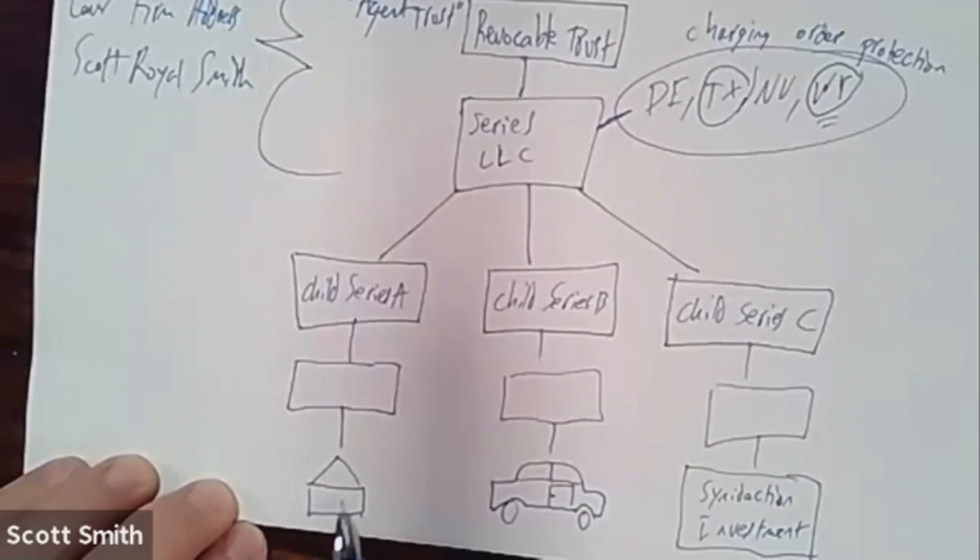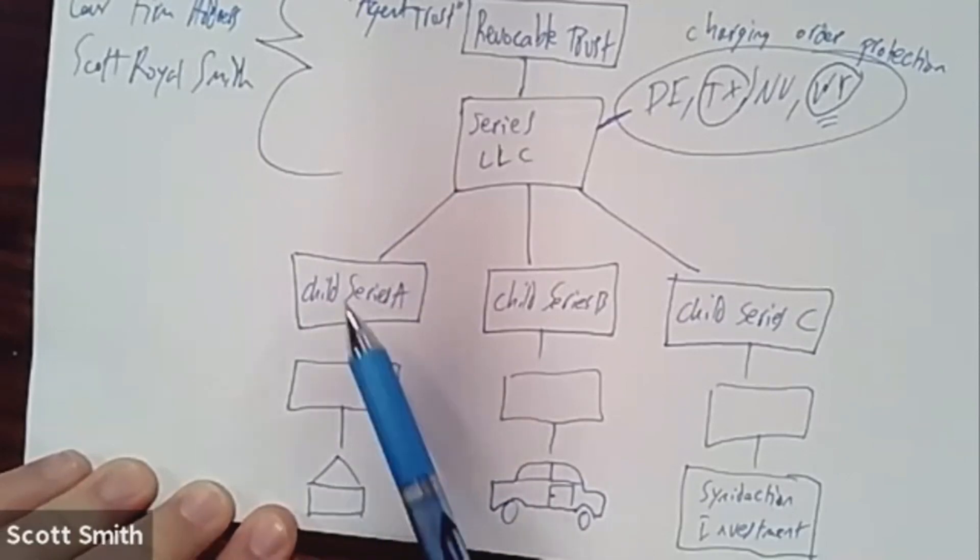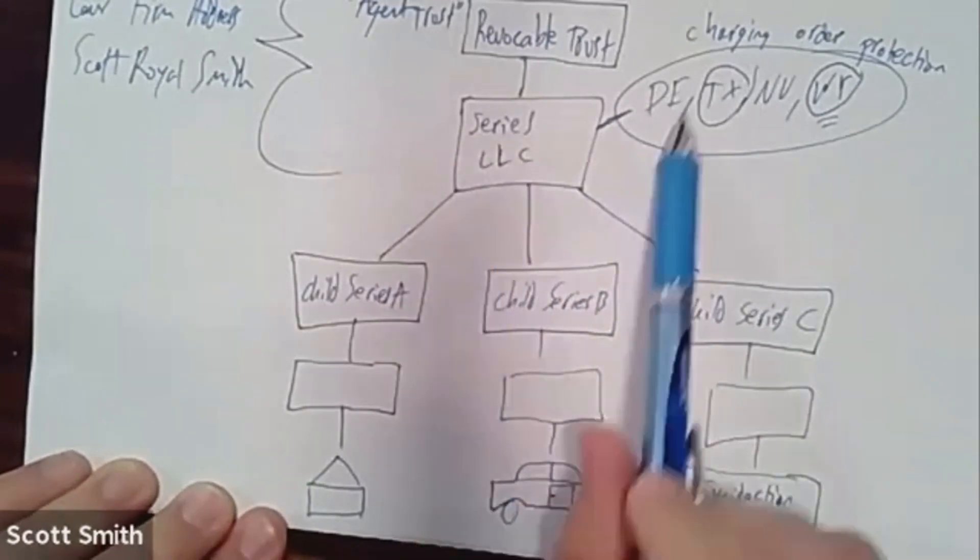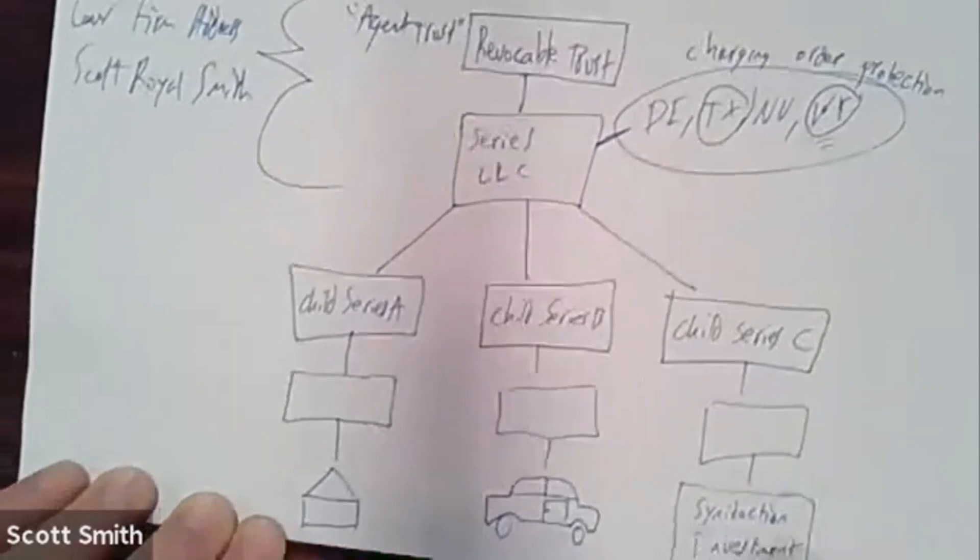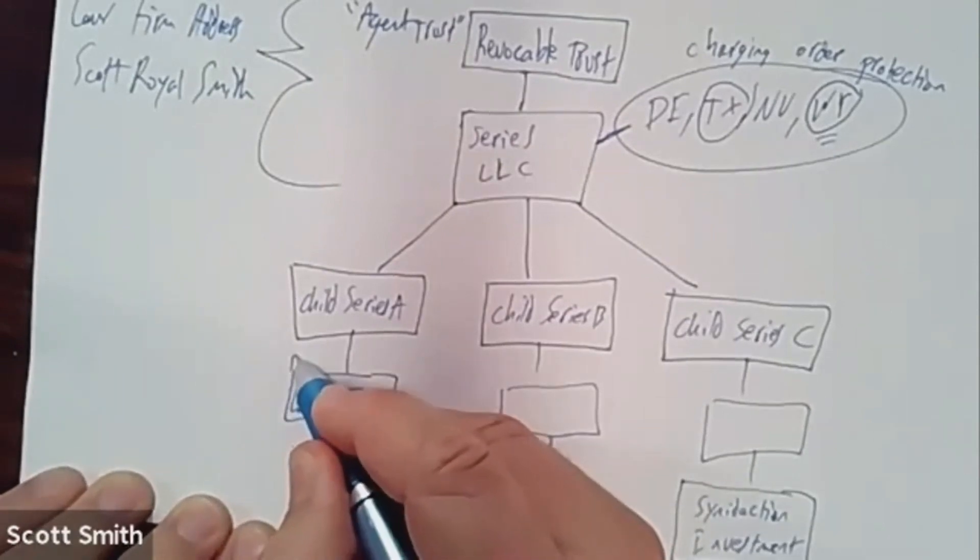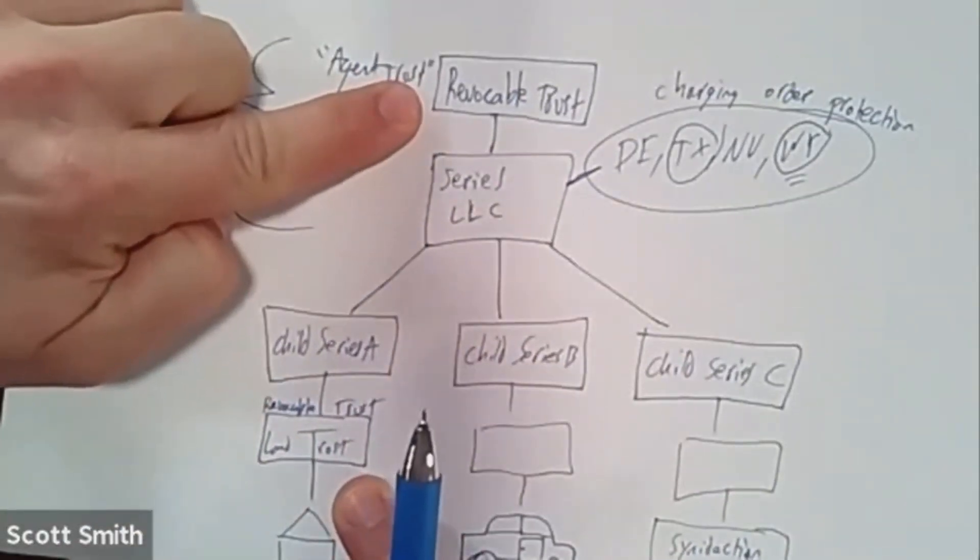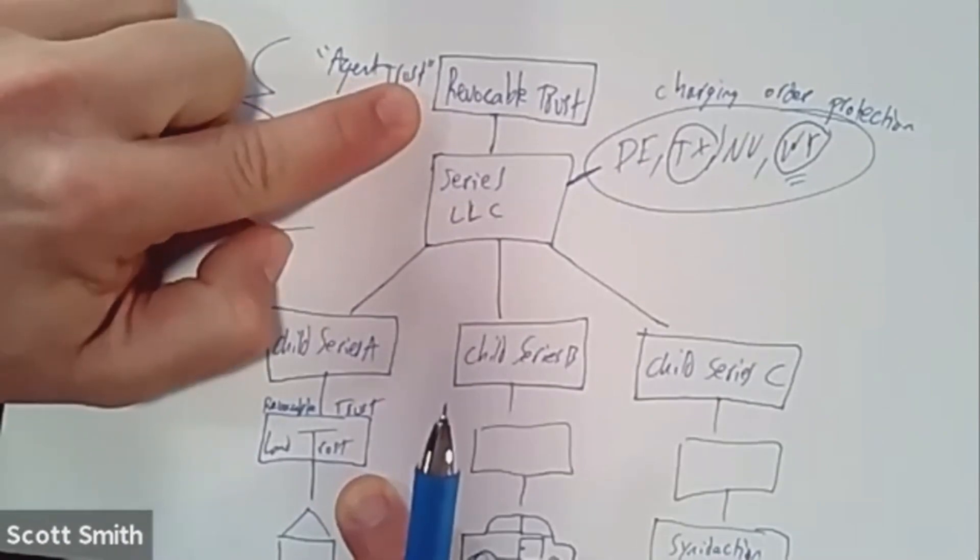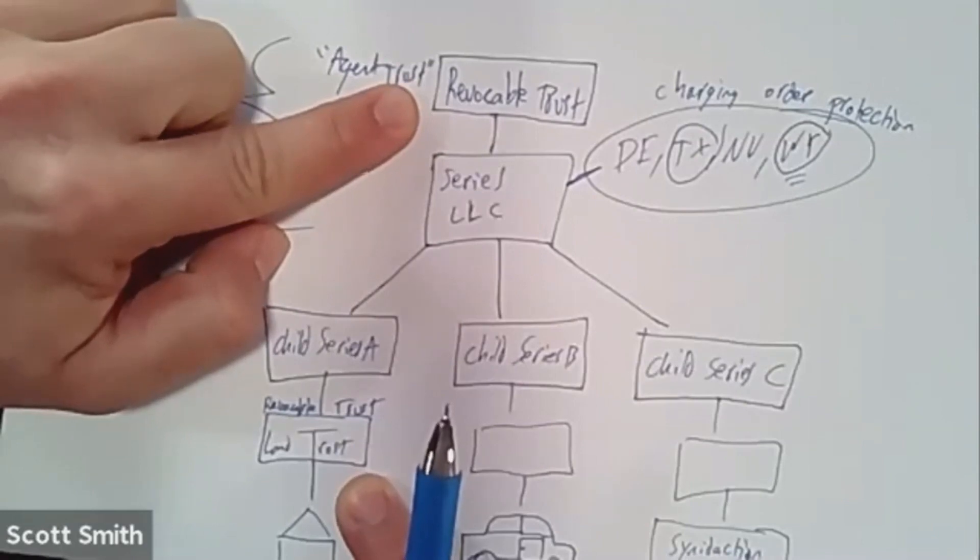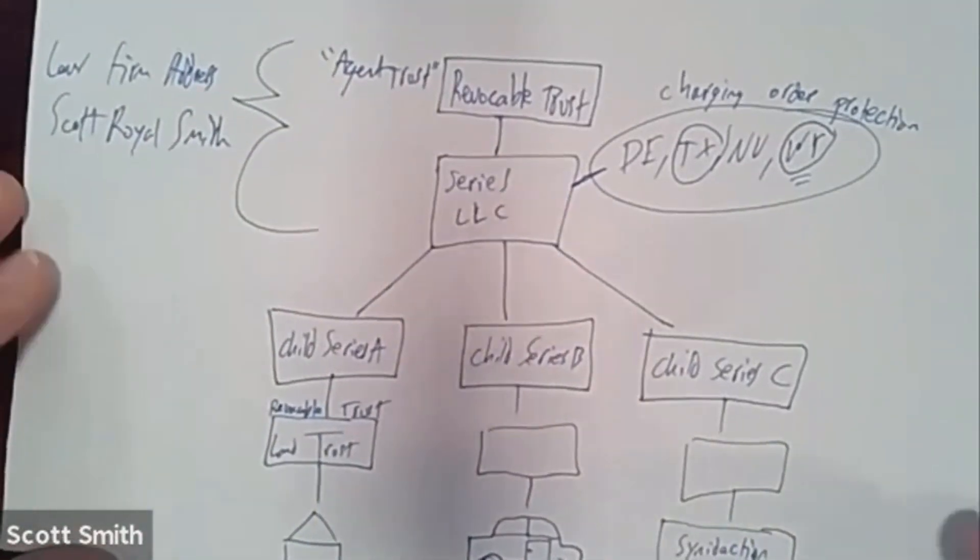So what you would do is you compartmentalize every single asset. So if something blows up with one asset, it can't affect any of the other assets here. So if your grandma slipped and fell on the property, and it's gross negligence, and she's catastrophically injured, what happens is grandma's going to sue the property owner. And here, the only asset that they're going to be able to, grandma's going to be able to attack is here underneath this Child Series. Now, remember here up at the top, how we created anonymity using this trust, this revocable trust to hold the entity anonymously, we're going to do the same thing down here. This will also be a trust. This is typically called the land trust. Now the land trust just means that it's a trust that's structured to be able to own this individual piece of property. This is also a type of revocable trust.